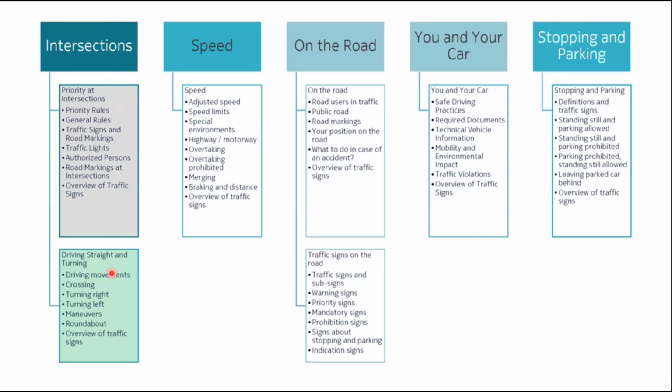So today we will move to the next part of this intersection. This is driving straight and turning. We will look at driving movements, going straight, crossing, and all those things. And we will look at turning right and turning left. What are the things we need to take care of when we are turning right and turning left? And we will look at maneuvers, also very important. What are the different maneuvers? Roundabouts, and then we will do a quick overview of the traffic signs related to this topic. Okay, so let's continue with the topic.